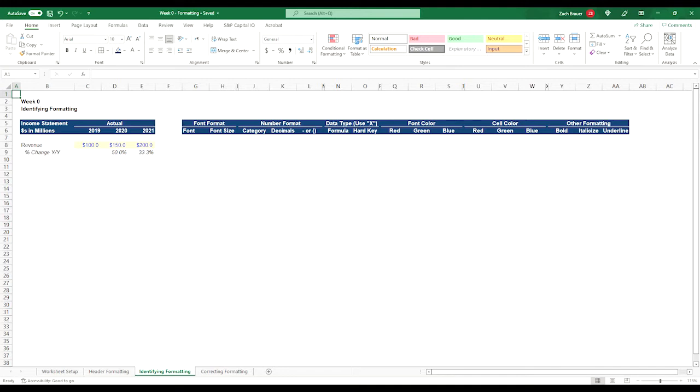Every firm has a different formatting style. Sometimes that's a minor difference from firm to firm, but sometimes it's major. Either way, you want to make sure that when you start a new role, you're able to get your formatting in line with their standards as quickly as possible. With this in mind, I'm going to show you how to break down formatting into elements that can be identified easily and replicated over and over again.